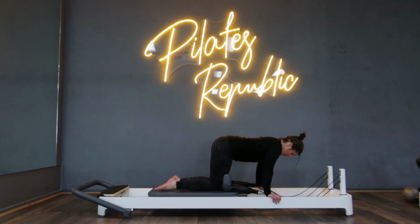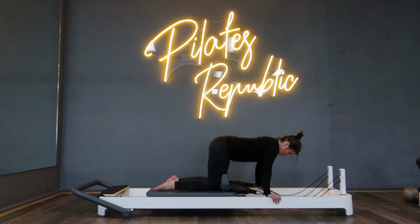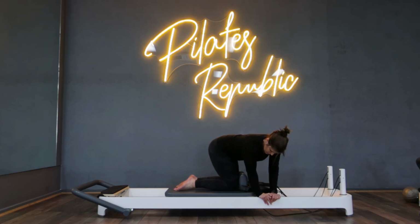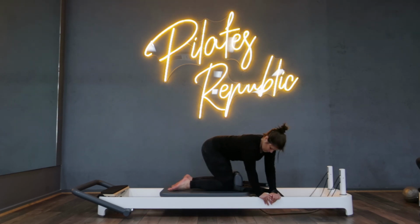We're going to do this movement on an angle next. In 3, 2, and 1. Walk both hands over to the right rail and repeat the same movement. You're going to turn your head slightly to the right as you slide the carriage up. Do the best that you can here.